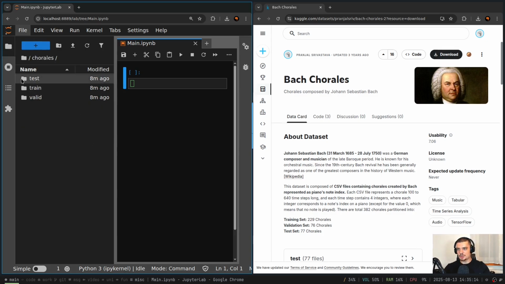By the way, we're going to encounter a bit of musical theory here, so notes and chords and chorales and all that. If I mispronounce something, or if I say something that's not entirely true in the context of music theory, I know I have a keyboard next to me. I'm not good when it comes to music, so I don't know how to play the keyboard, at least yet. I don't know how to play the guitar or anything. I have played around with the instruments, but I don't know a lot about music theory. So if I get something wrong, please excuse that, because this is mainly focusing on the machine learning part. So maybe I'm going to mispronounce something or explain something in a suboptimal way, let's say.